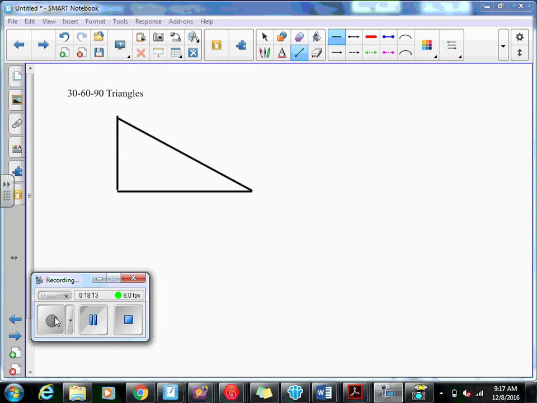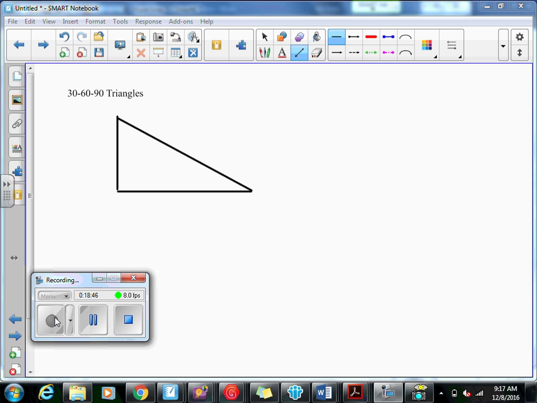Okay, so for these next two problems, number 11 and 12, those are 30, 60, 90 triangles. Remember I said a minute ago, if you're not sure what type of triangle you have, look at the angles that are given. And in number 11, you have a 60-degree angle. In number 12, you have a 30-degree angle. That lets you know that these are 30, 60, 90 triangles. So now I'm going to do a quick refresher on the rules for the 30, 60, 90 triangle. And after that, we're going to go ahead and do 11 and 12 using the rules that I'm going to remind you of.